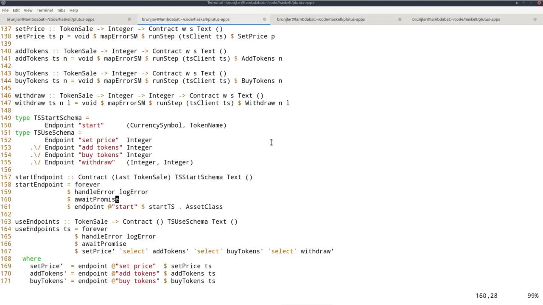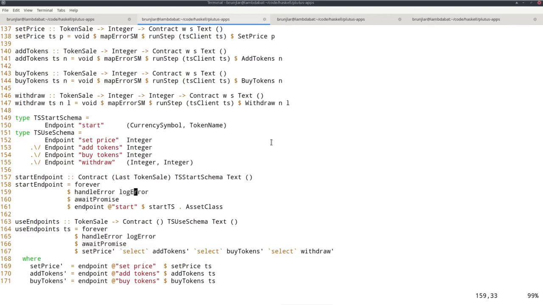Then I can define start endpoint and use endpoint that now use these schemas, and they basically just use the functions I defined before, just incorporating these endpoints now. So to start, I use this start endpoint and then just call my start_ts function before I bundle the pair of currency symbol and token name up into an asset class.